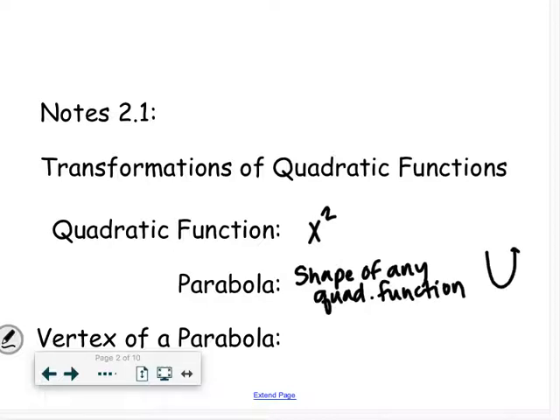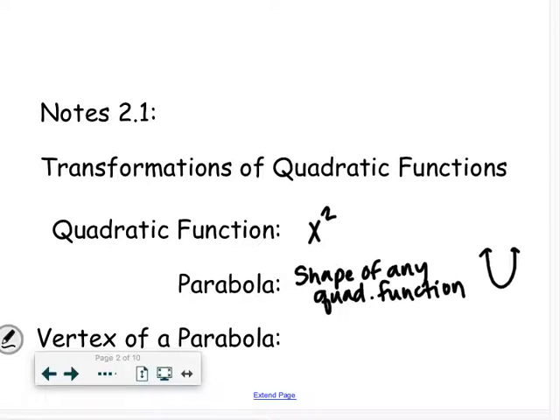And you might describe it as a U shape. So we're going to talk about moving the parabola on the coordinate plane. Really important here: on the chapter 1 and 2 test, which happens in a couple weeks, if it's a quadratic function and you're asked to graph it, it should look like a U. I have a hard time giving partial credit on a graph if you draw a V when it should be a U. It's not linear or absolute value. So really pay attention to those parent graphs and their functions.